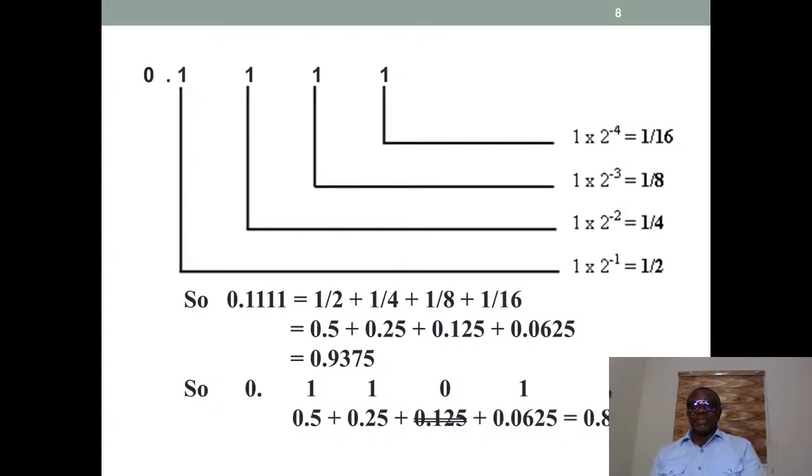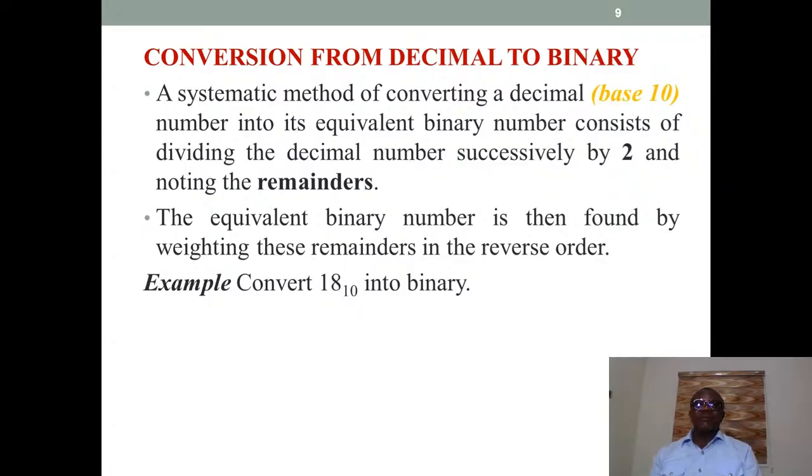So just like we have done there, you see that for you to convert a number 0.1101, the second digit from the right, which is 0, which translates to 0.125, multiplied by 0, cancels out. So you add the other ones, it gives you the decimal equivalent of that number. So likewise, you can do your conversion from decimal to binary.